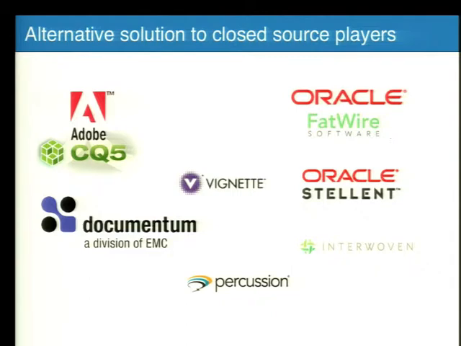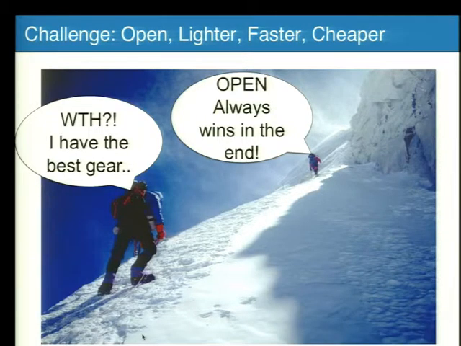I really like how Oracle's very innovative with their logos. And if you're going to provide an alternative to these solutions, you're not going to compete necessarily on features out of the gate. These guys have a long head start, so you're going to need to bring something to the party. You're going to need to be more open than they are, or lighter weight, easier to develop for, more agile. You need to have better performance. You're going to need to be cheaper. At least a few of these attributes, and ideally you're going to have to provide something that's 10x in one or more of these categories.